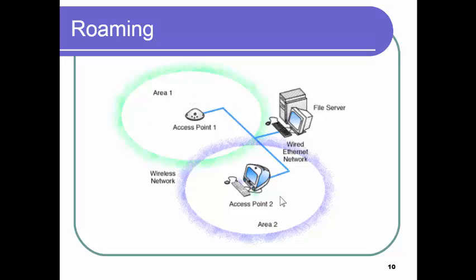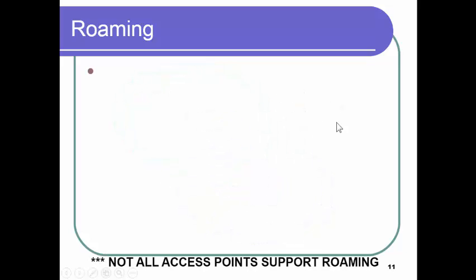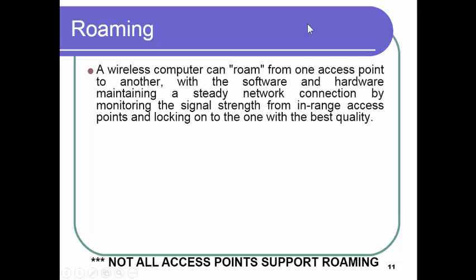So to achieve the handoff kind of service in the wireless LAN, the overlapping of area 1 and area 2, or multiple coverage areas, is required. Suppose he is moving from area 1 to area 2, at that time the services which are running with the mobile station are not disturbed. And this particular feature, that is the roaming feature, is not observed in all access points.